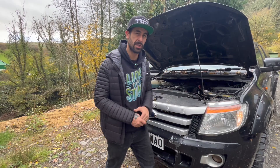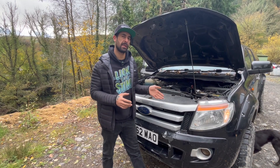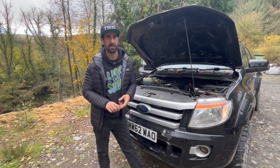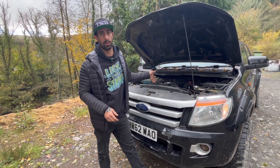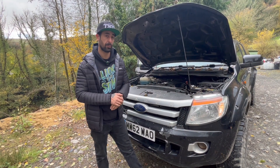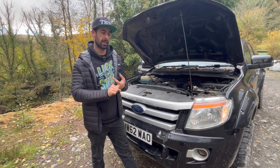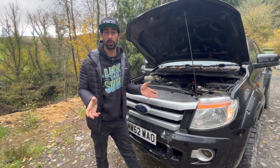For engine and gearbox choices, you can run a range of BMW engines. The earlier M57 is the narrow block, which came in the Range Rover L322 and earlier BMWs. Then they went to the M57N — slightly better with more power, the first of the wide blocks. Then the M57N2 like we've done, and further still the N57, which is more refined with even more power. For gearboxes, you can run the six-speed manual that came stock in the Ranger, the BMW six-speed auto, or the BMW eight-speed auto — the most refined option. So there are quite a few options.